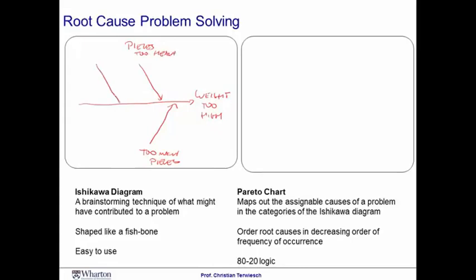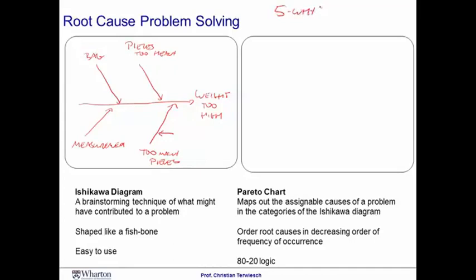Then in turn, it might have been the bag that was too heavy, or maybe the scale was broken and the batch was of the right weight. And so we're struggling with a measurement problem. Within each of these root causes, there are potential sub-root causes. A famous technique in the Toyota production system is known as the 5 whys.